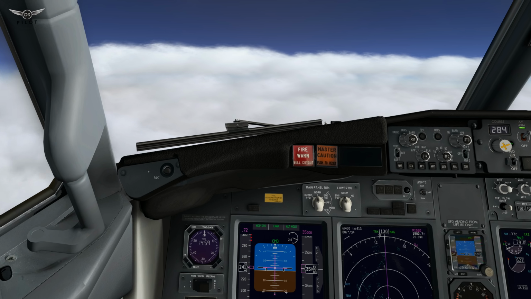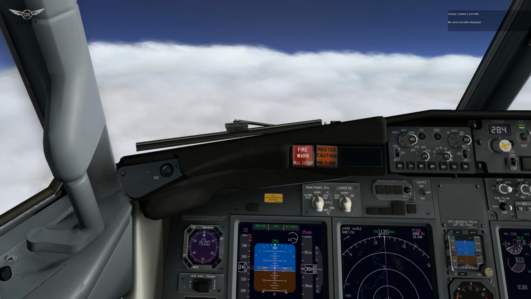On approach to runway 28 left in San Francisco, the aircraft actually started floating just like a helicopter, and it would just not progress towards the runway. I'm not sure if this is a bug in the aircraft or something to do with X-Plane 11.32 release candidate 2. I would suspect it's the aircraft, but we're going to find out now when we do the approach at Munich.